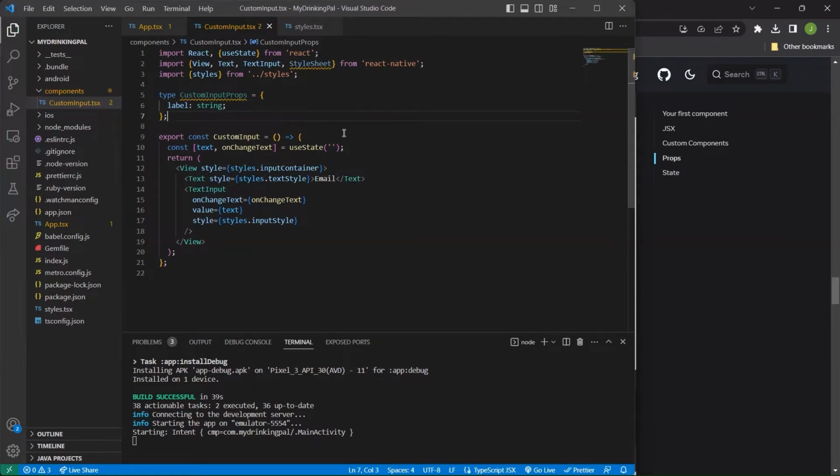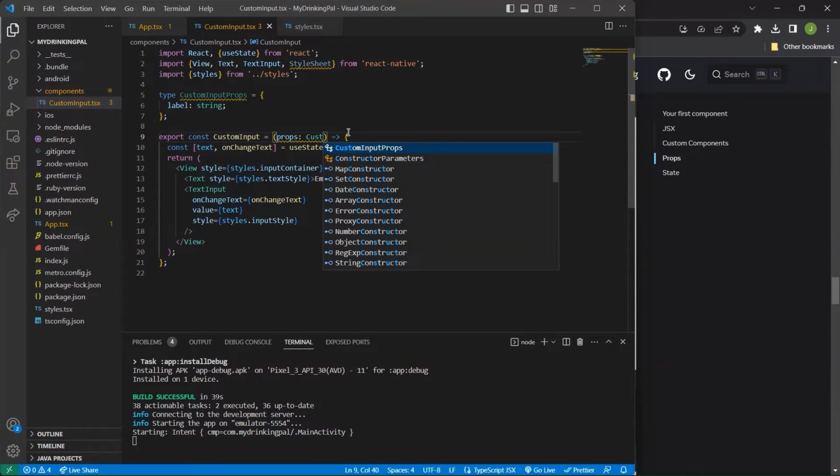All right, so how are we going to pass this? Where am I going to put this thing? So that'll go inside that little parenthesis in there. We're going to declare a variable called props, and this is where TypeScript is starting to creep into us. So we're going to declare props, and what type is props going to be? It's going to be CustomInputProps.